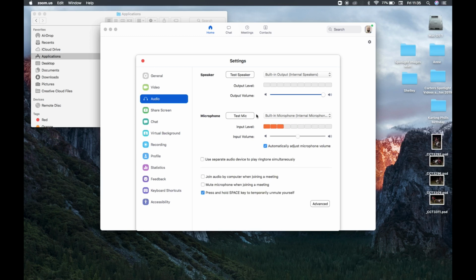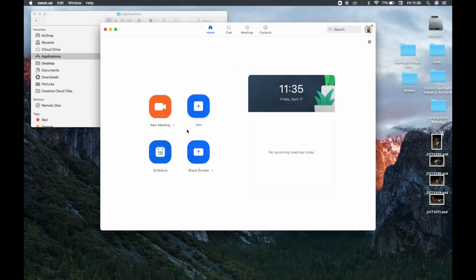Now we're also going to want you to mute your mics automatically. So at the bottom here, there's three options that you need to check. One of them is mute microphone when joining meeting, and also join audio by computer. Now if you get these settings set up prior, when you log in, they'll automatically be there, so you'll have the best experience on the course. Once you're done there, you can just close that window down and then close the settings down and join the meeting.